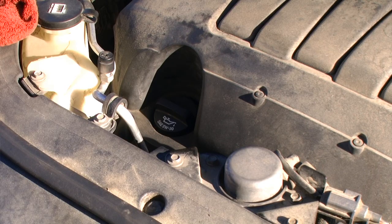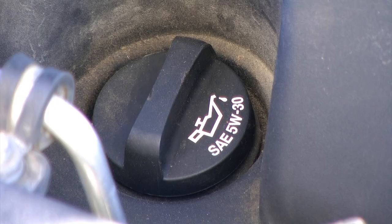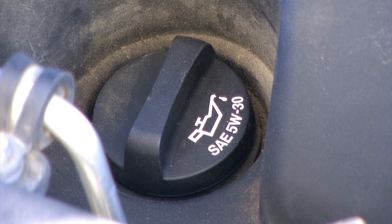If we did need to fill our oil, perhaps we were a little bit low, we want to locate the oil fill cap, which is located nearby our oil dipstick. This will be marked with SAE 5W30 and have a little picture of an oil can. This is the location that we need to add oil.